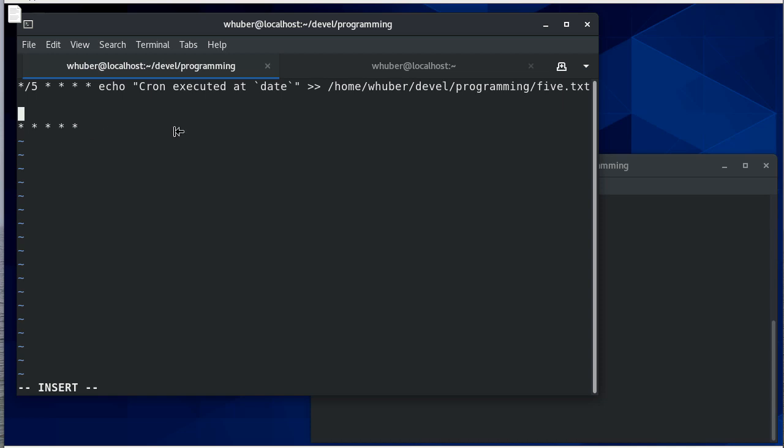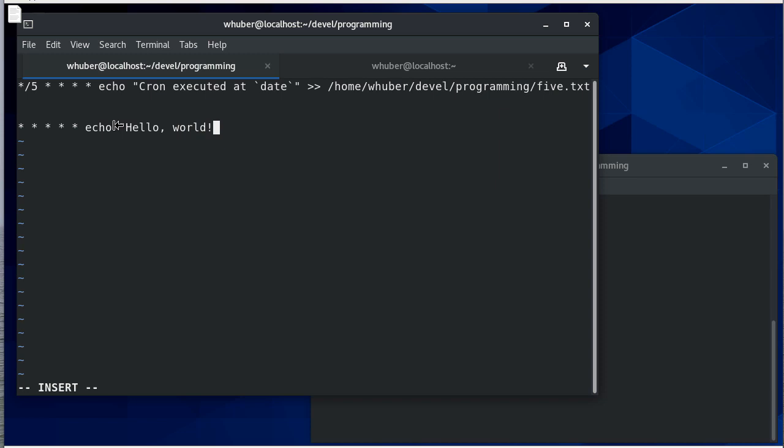There's a link to some descriptions of this on one of the Linux information pages. But this very first one indicates the minute to run it. The second entry is the hour, followed by the day, followed by the month, and then the day of the week.